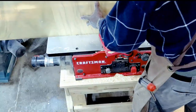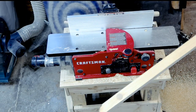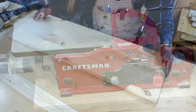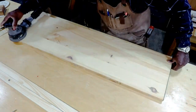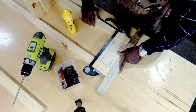Here I am on the jointer doing that cleanup on that edge where I put the dowels in, and I'll show you how that went. There we go. That looks a lot better than having the little plastic pins in there. Now we'll do some quick sanding on the top. And that's just about ready for finish.